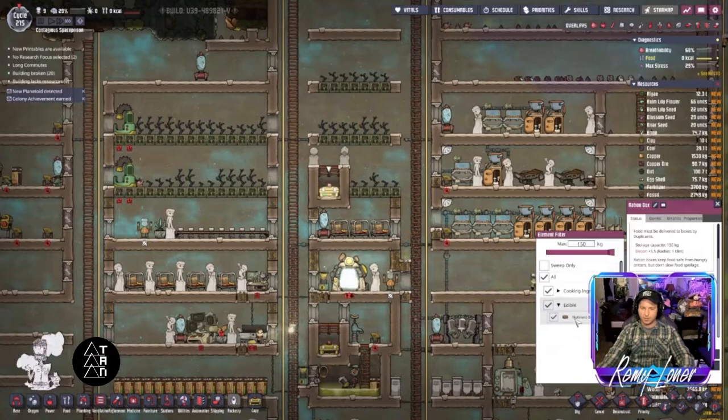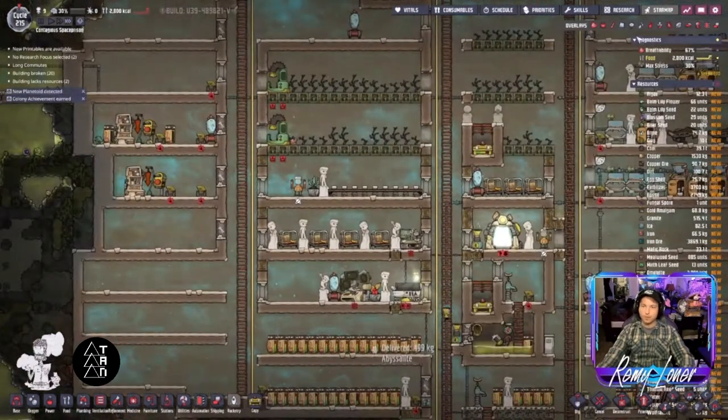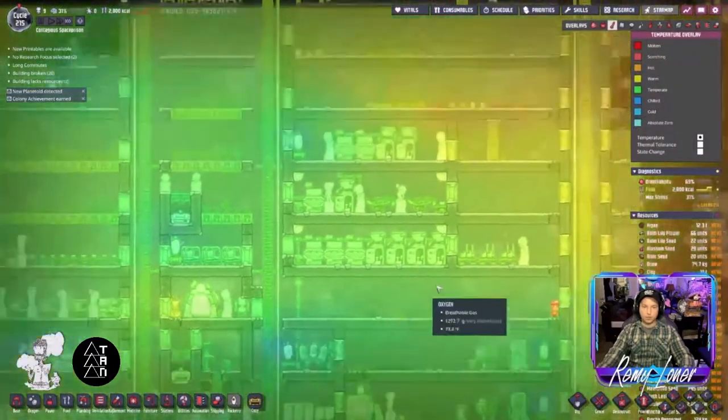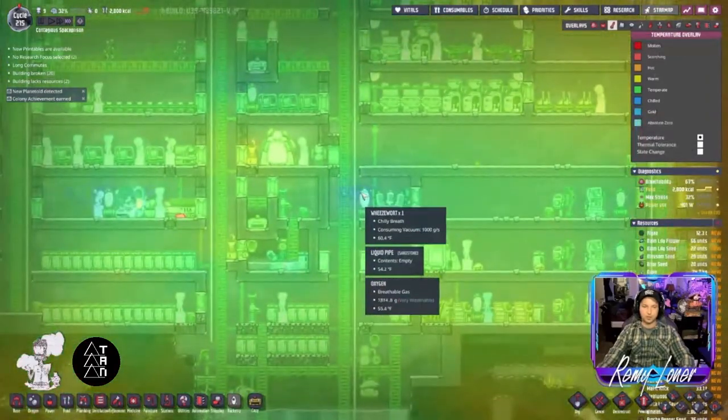What? Why isn't mealwood in here? What is happening? I was using Weezwort's to solve my temperature issues, but there's no radiation, so this was before any radiation was a problem.